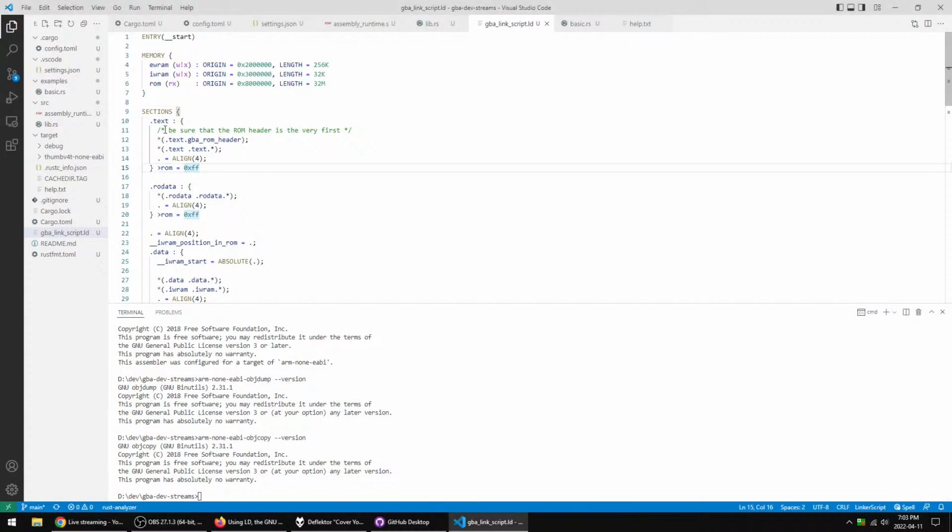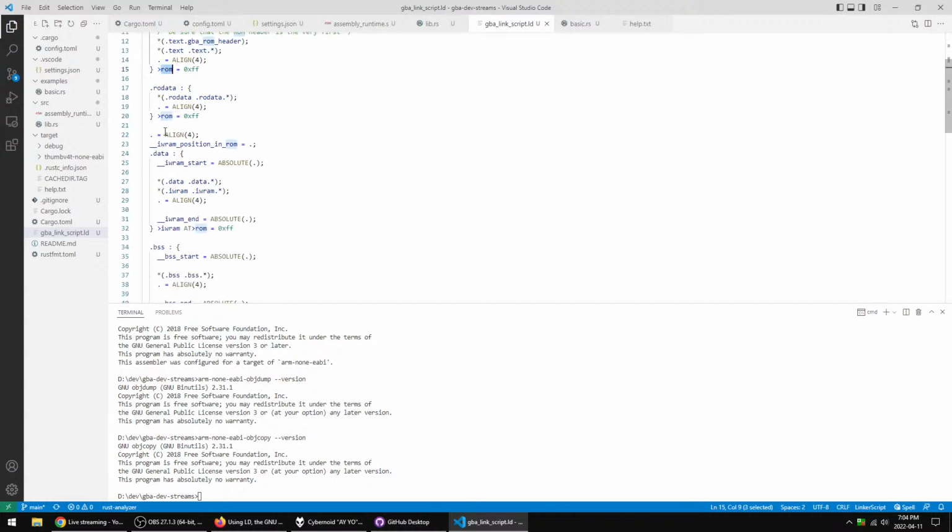The basics are that this names an output section, and then these list things that go into it, so the mapping is like source files to output file. So first, the .text.gba ROM header from any source file will go into the text section, and then these other types of text from any source file will go into the text section next, and then all that goes into the ROM, and so forth.